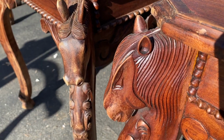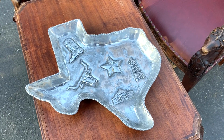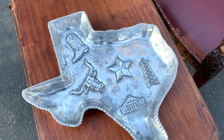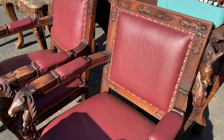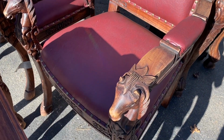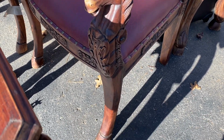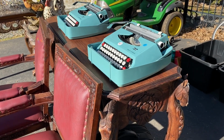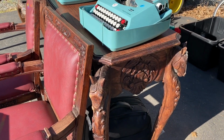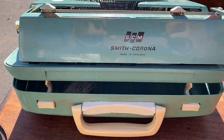A little background on this yard sale. The family moved from Texas, and they are so sweet, let me tell you, first of all. But they've had all of this stuff in storage ever since. So this is the storage clear out. It is fantastic. And he said that there is more coming out on a regular basis. They have lots to clear out.